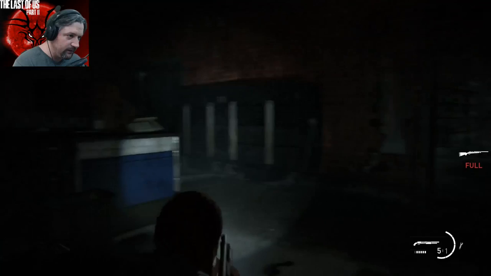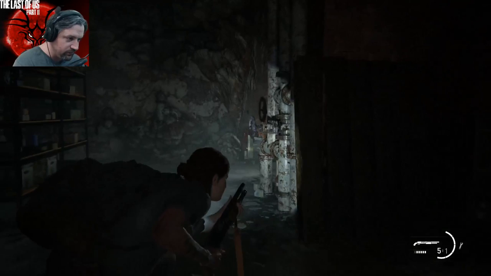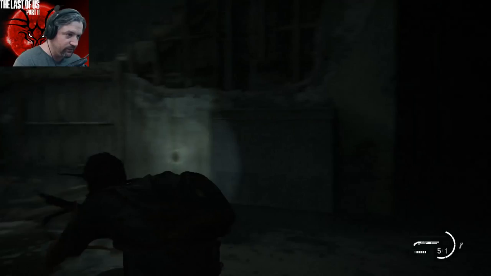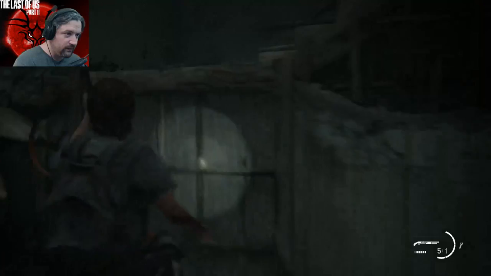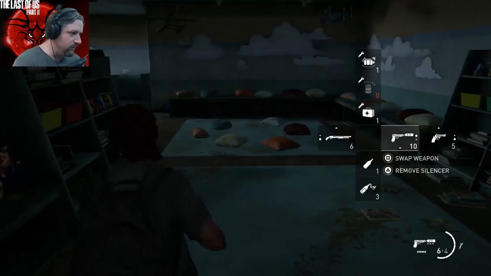Should be able to go this way. Sneak past this guy here. He's going that way. I'm just going to keep sneaking. All the way down. Get under here. Okay. Past those two. Alright. That one was rather easy to get by. Almost a little too easy, actually.